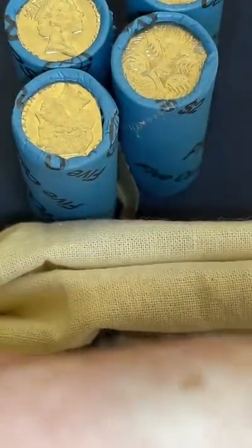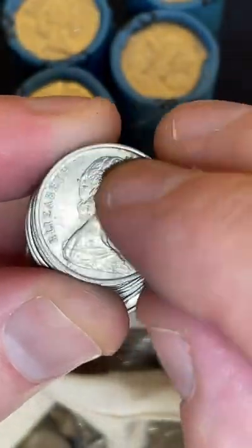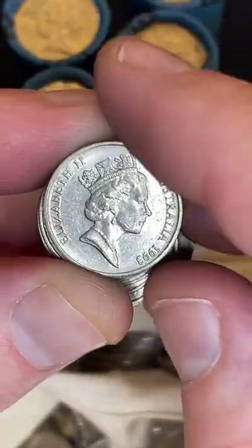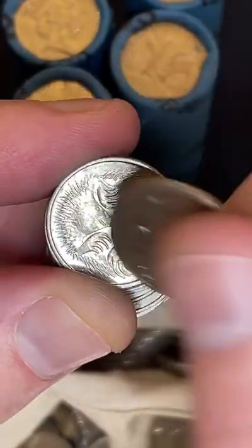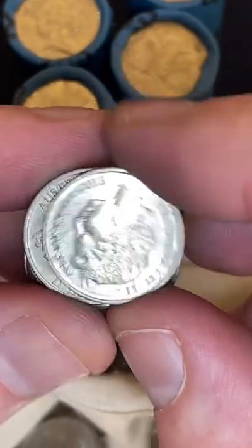Oh no, you're going to get me flicking through 5-cent pieces now. Yeah, definitely worth it. If you find one of those alien antennae 5-cent coins, there are 3 listings at the moment: $10,000, $12,300, and $15,000. No recent sales on those, but if you find one, you're sitting on a winning lottery ticket.